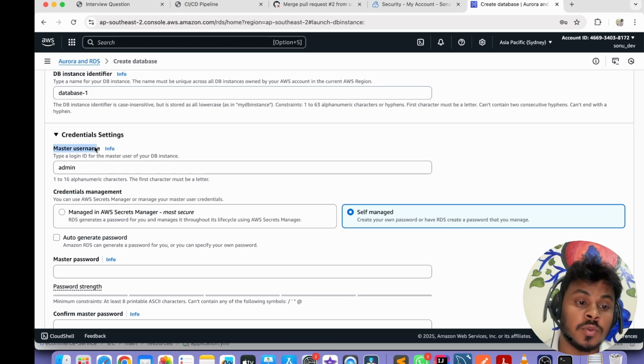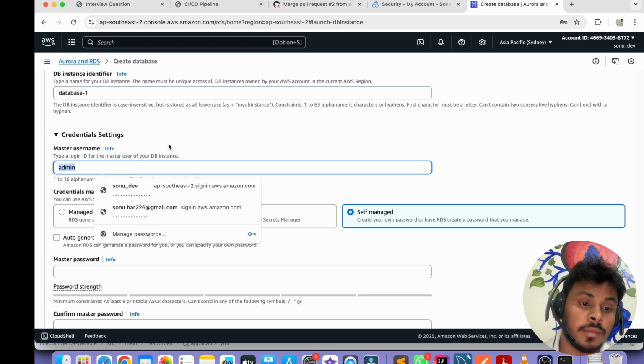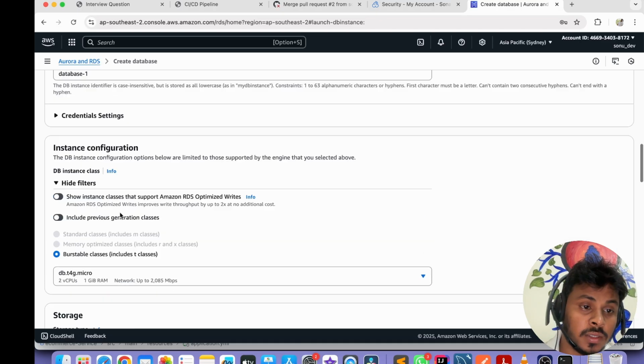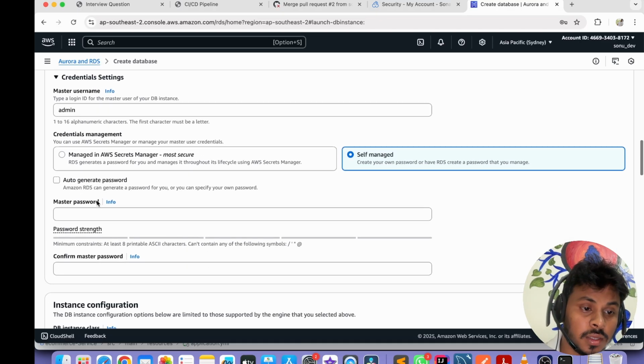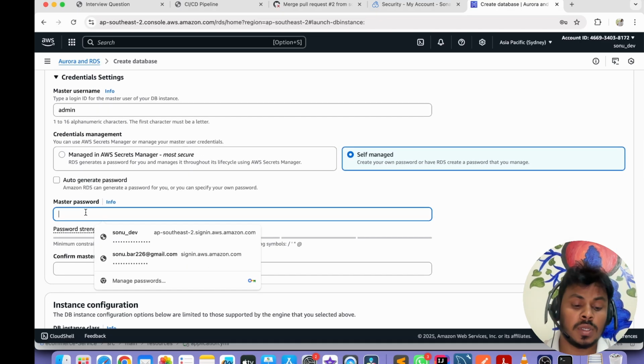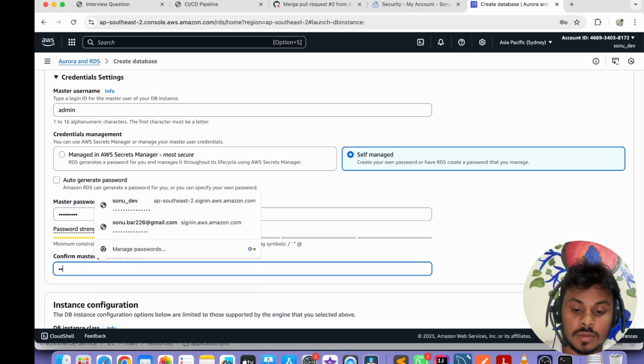This is the master username, admin, and the master password you can create. Let's say I'm creating Sonu has 1234.